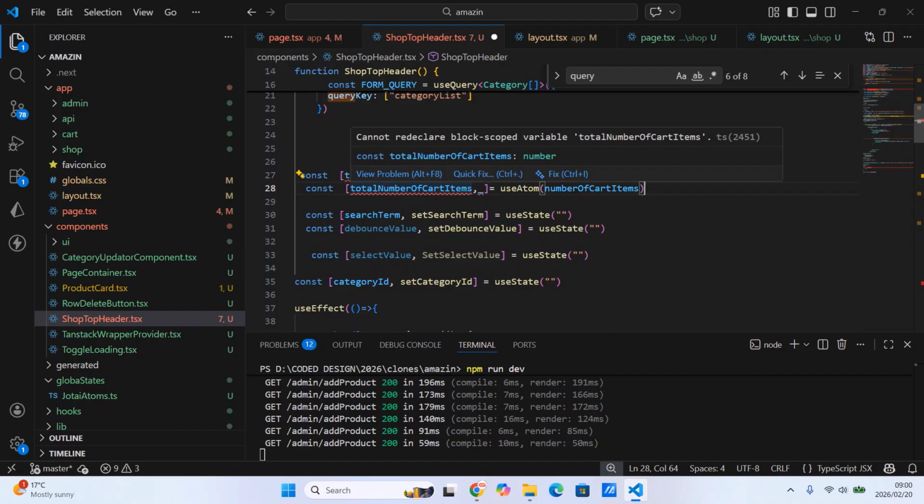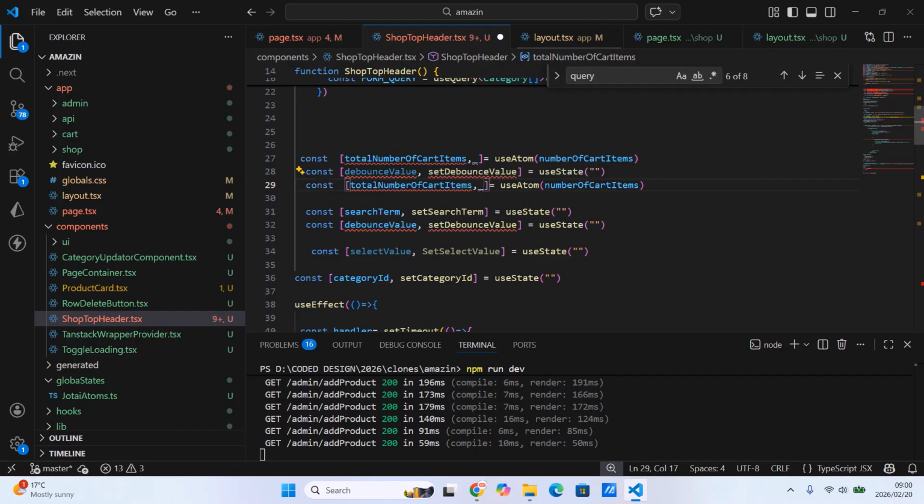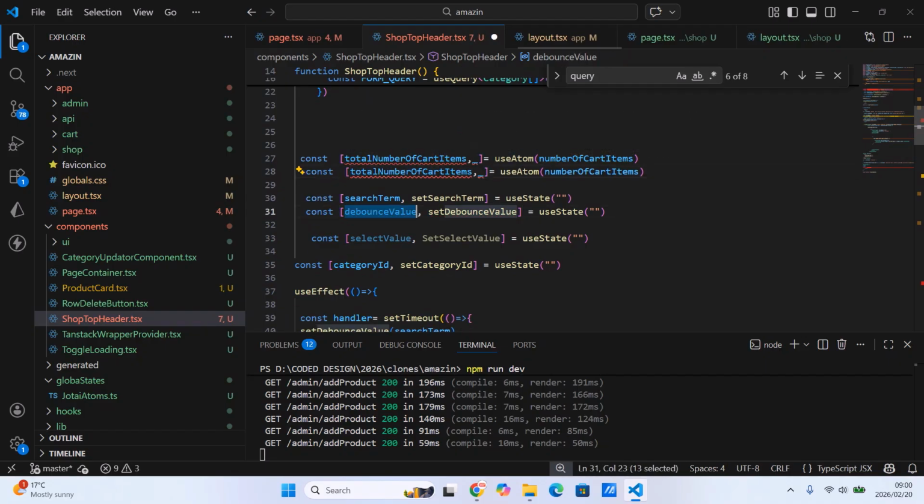In fact, I think it's the one for debounce value. So we are going to get debounce value from here, and then set debounce value from here.